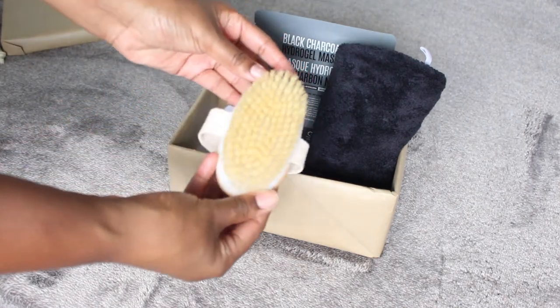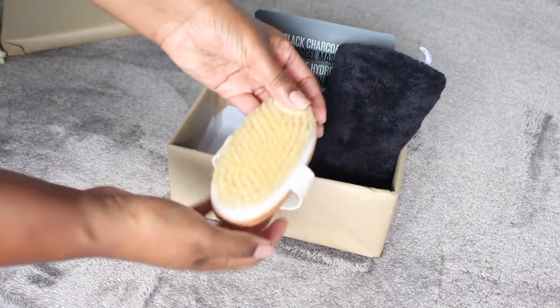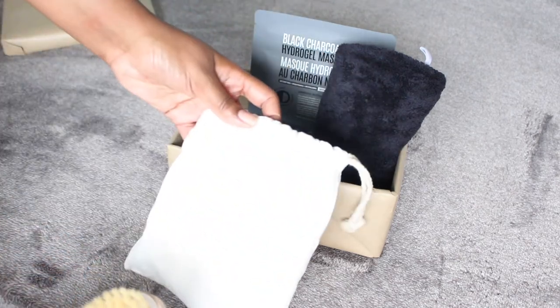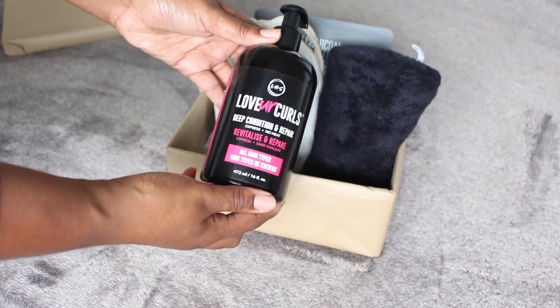Next I'm going in with this dry brush. I've been dry brushing lately and I love it — you literally slide your hand in the back and dry brush your skin right before you go into the shower. There are a lot of benefits to it like exfoliation and circulation. What I love about this one is that it comes with its own little pouch, so you can put that in and put it right into the box.